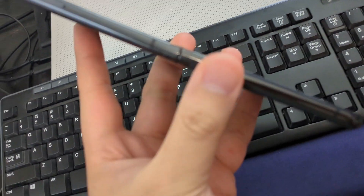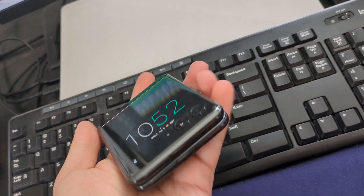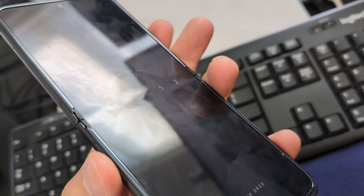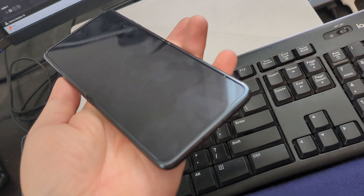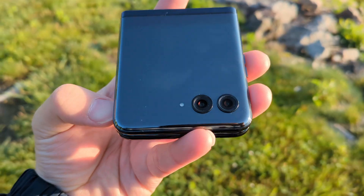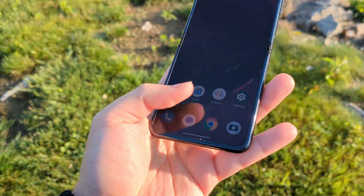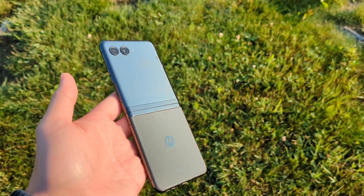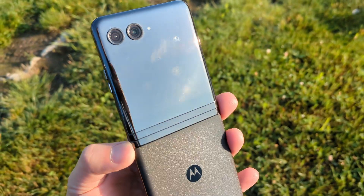The first week is just getting used to opening and closing the phone and figuring out when to use the outer display versus the inner display. It's been super fun. You can even flick it open with one hand if you want, just like the old days, though I get nervous doing it because I might accidentally throw it. I always recommend two hands, but if you feel like flexing you can flick it with one hand. If you only have one hand available and don't feel comfortable with that, you can just use the outer display.